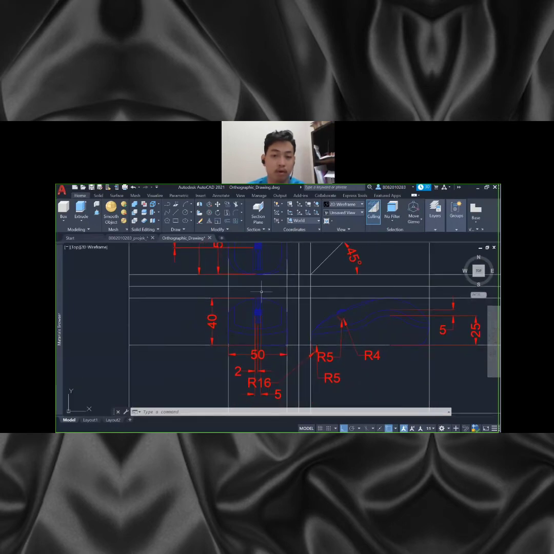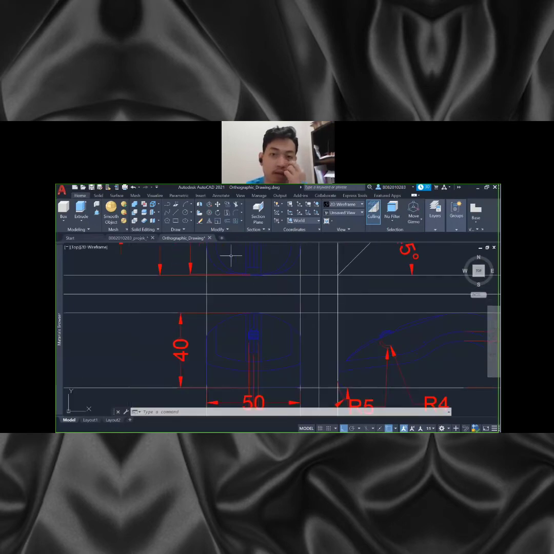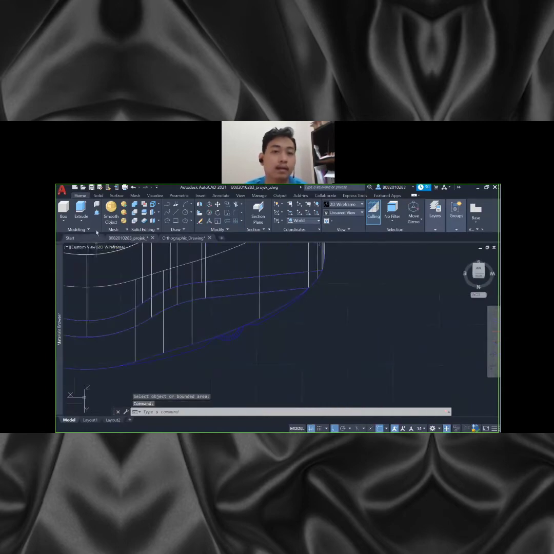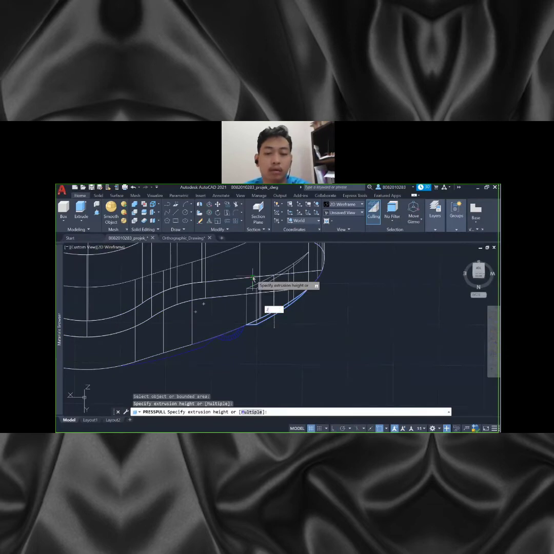Why 4? We will halve this until we get to this area. So we plus 4, we get 29. So here 29 and here 29.